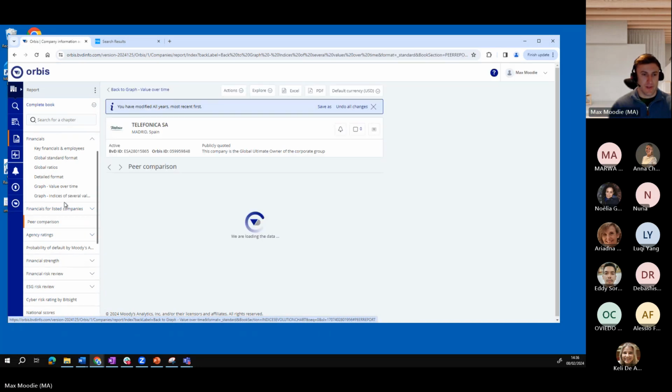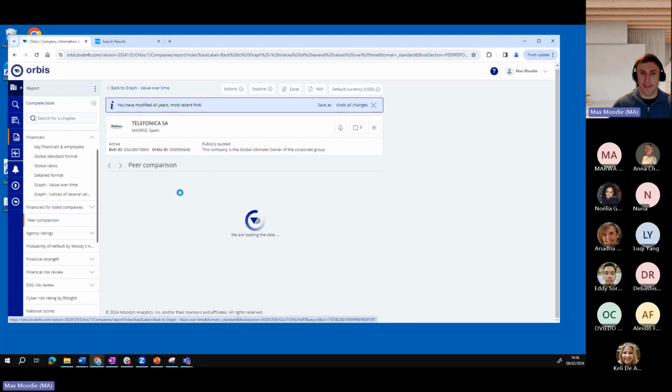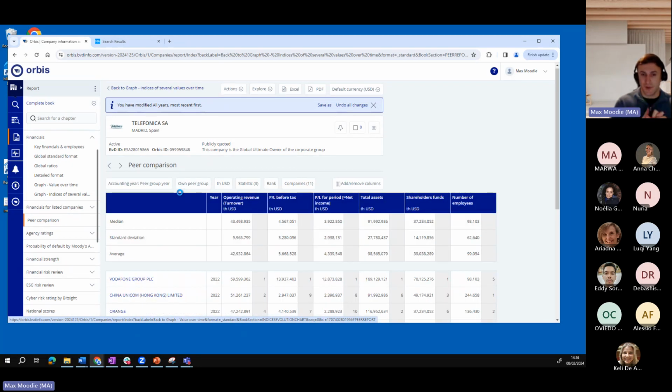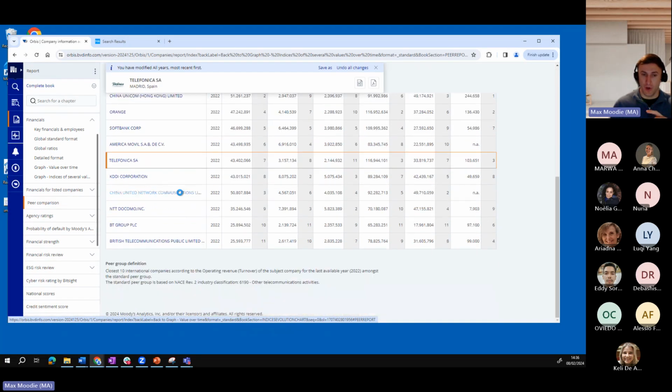Great. And then talking about a tool. So one of the tools could be the peer comparison tool. So this is a really good way of seeing the competitors of companies that you're looking at, perhaps, if this would be useful for some of you. So you could see, okay, who are the top 10 nearest competitors based on their industry and also based on turnover as well, which you can see here, based on turnover and based on their industry NACE code. So their NACE classification code is 6190, and yeah, you can see that there.